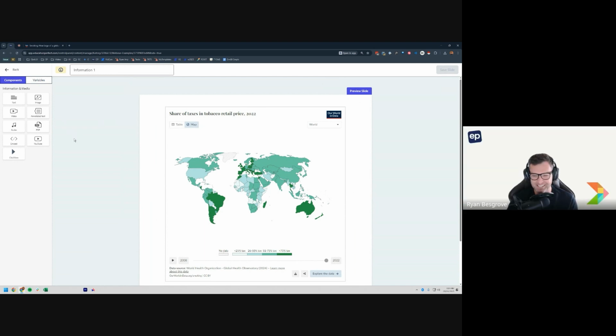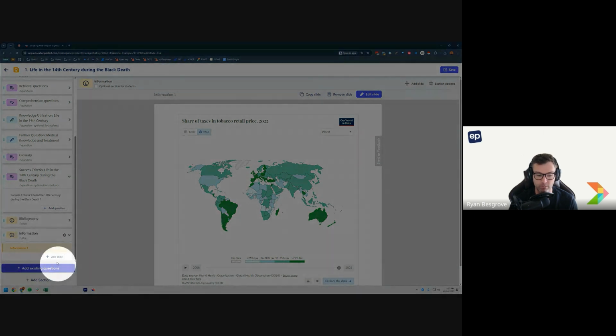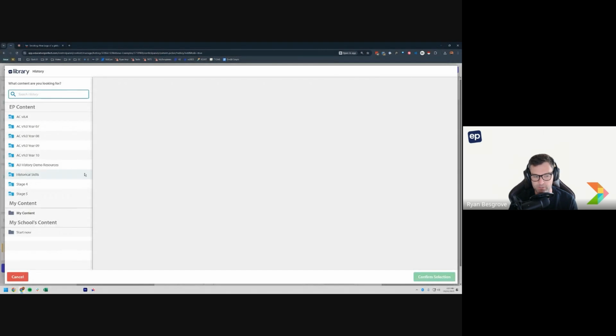Okay, fantastic. So it's a great tool. It's a nice, really versatile one and easy to drop in. We should also mention that the other key thing when we're creating content is the ability to import from anywhere. If you click on the blue button here, add existing questions, you can go into anything else in the library.